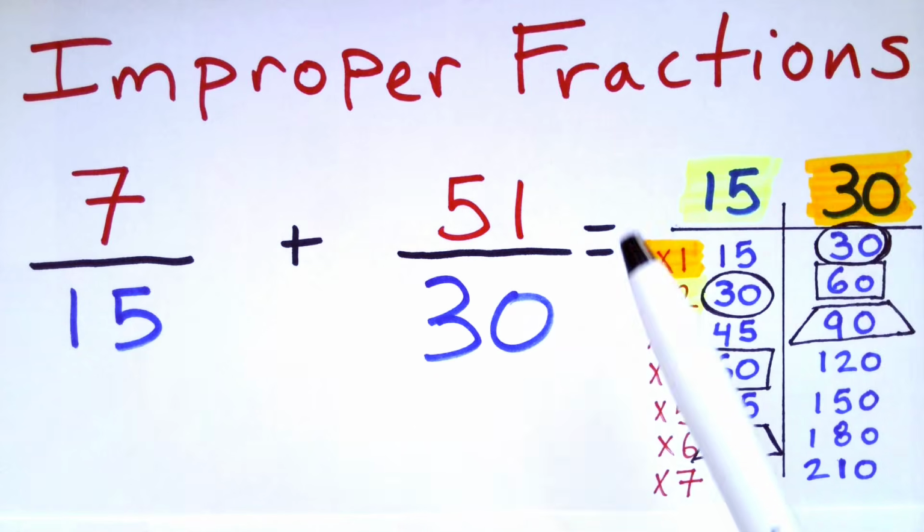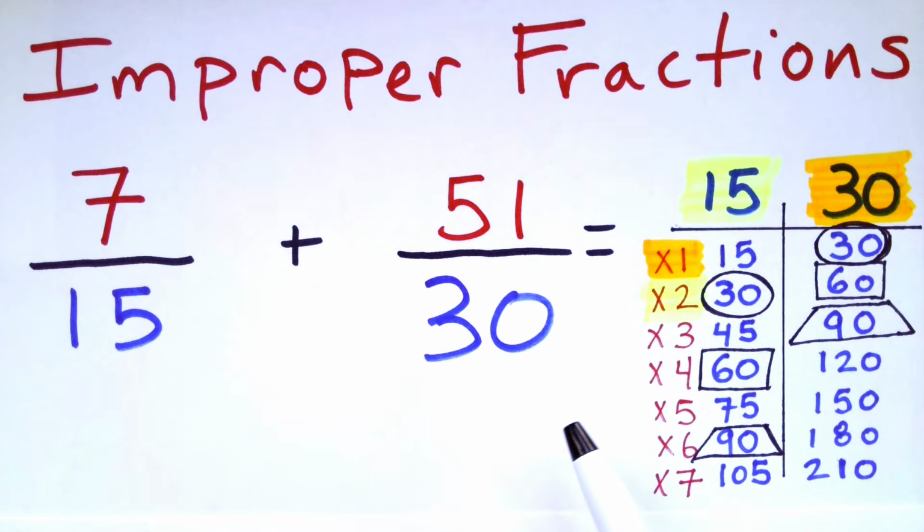So I'm going to set up a product chart up here, and I have 15. I'm going to multiply 15 times 1 all the way down to 7 and discover the products of 15. Then I'm going to take 30, multiply 30 times 1 all the way to times 7, so I can find all the products of 30. Now somewhere they're going to share one or multiple products, and we want the least common denominator, or the least product both of these numbers share. Remember, product is an answer to a multiplication problem, right?